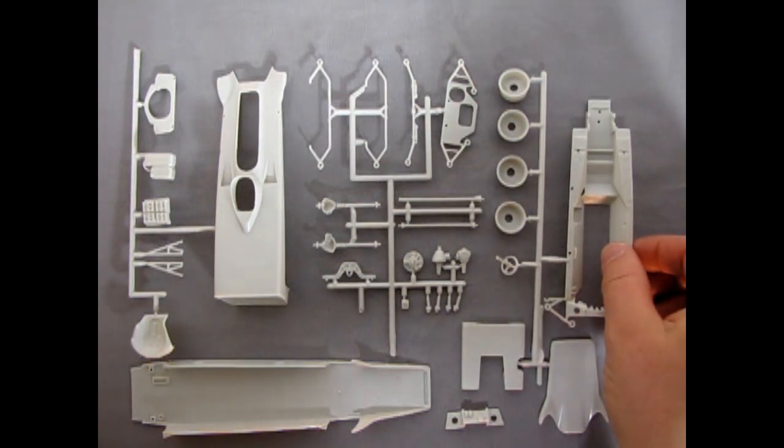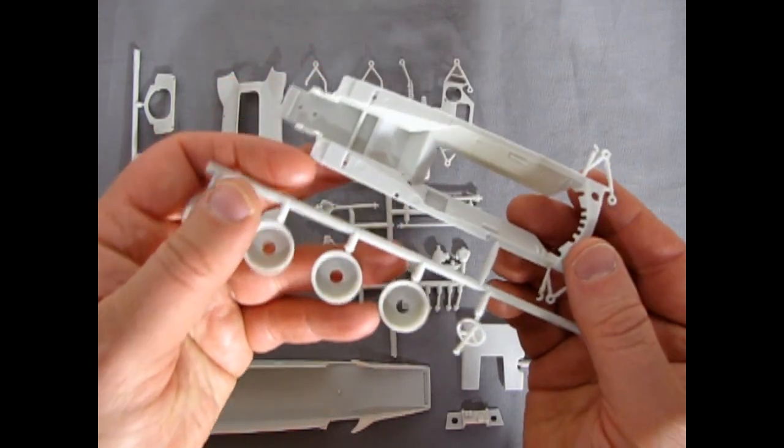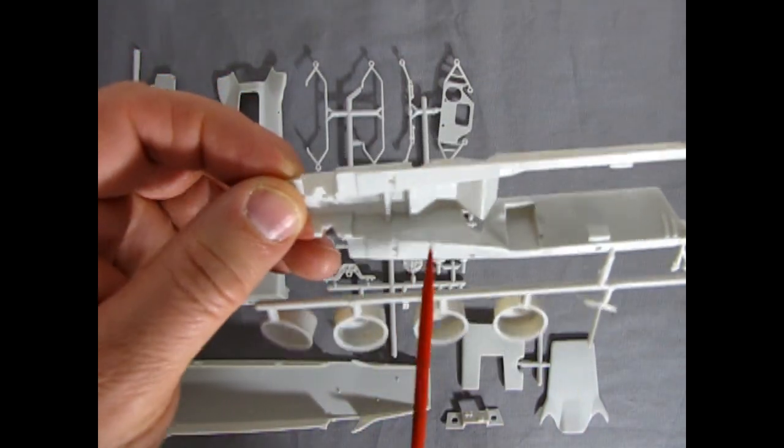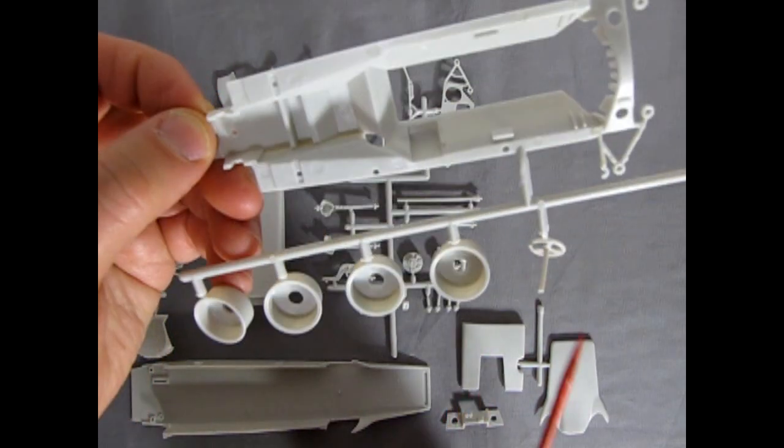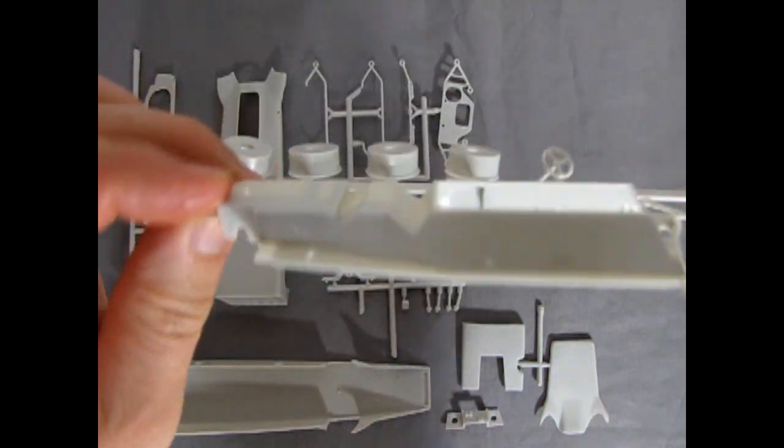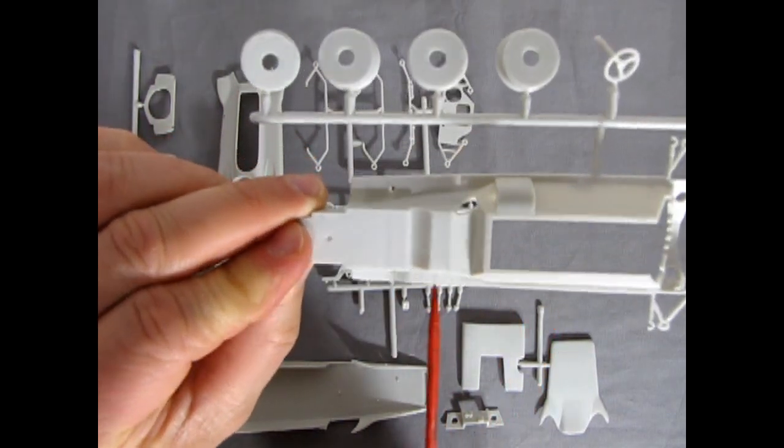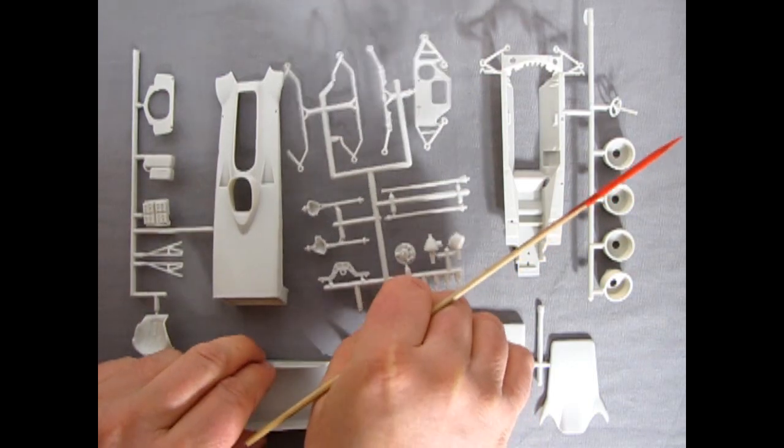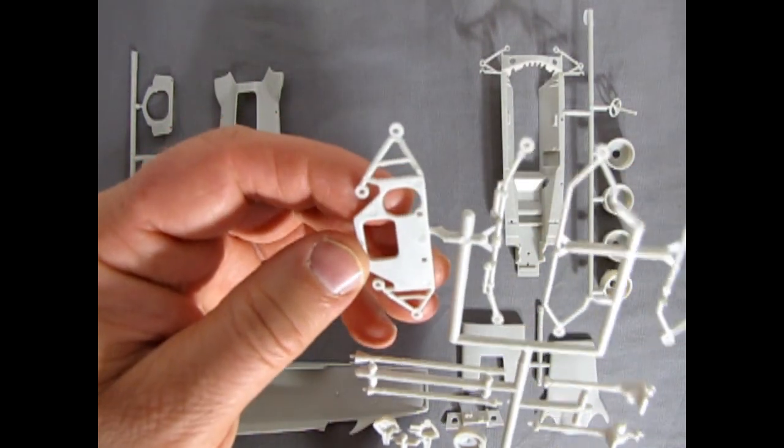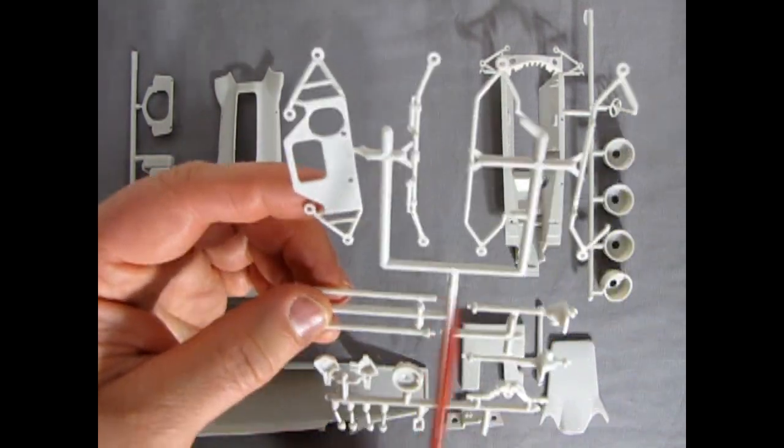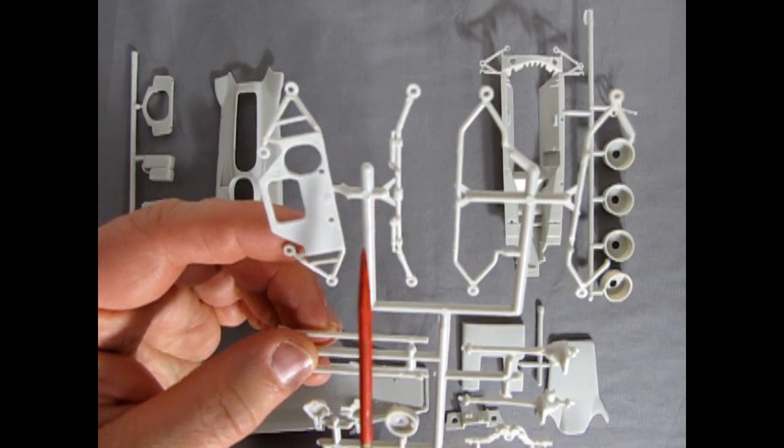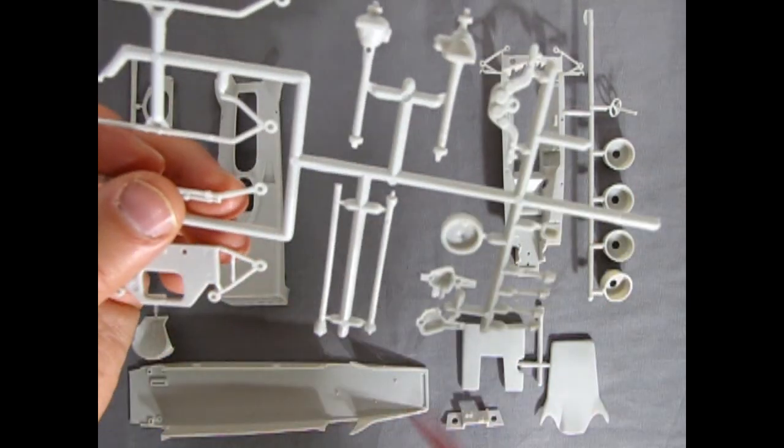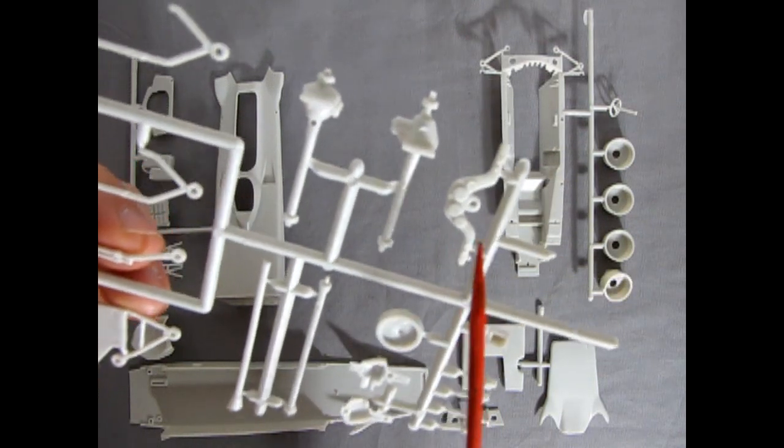So now let's bring this up into the camera here. And you can see the nice detail in there for how simple this is. A couple little mold marks happening here. I do believe you can easily sand them out or fill them in. This little steering wheel here is actually for the tractor. The car one is on the tractor sprue, which we'll be showing in a few minutes. The smooth body on there. Then here we've got our suspension components. And you can see the nice detailing going on in there. Very simplistic. Of course, this is all tubular rods. There's our tie rods there, as well as some of the supports and drive shafts, the instruments.